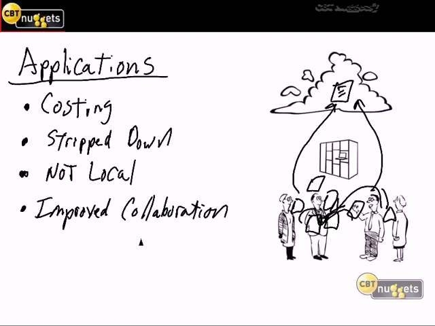So improved collaboration. And so for applications, if you are looking at migrating over to this, just understand that your end users are going to be a little wary of the fact that they're losing some of the functionality. But if you can show them that the overall functionality is there, that even though they lost the ability to maybe add something to it, like in a presentation, that you can still, as you're going to find out with some of the applications, use something like PowerPoint down here and then place the document up here for people to make the changes as well. So there are still those advantages, and you haven't left that behind.